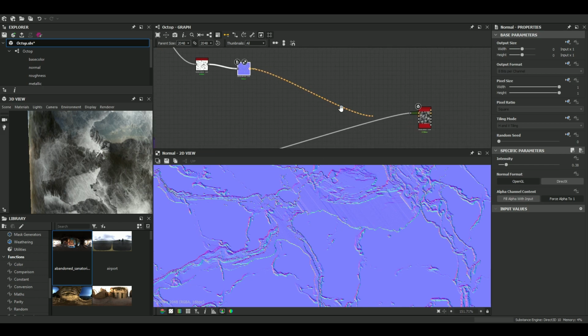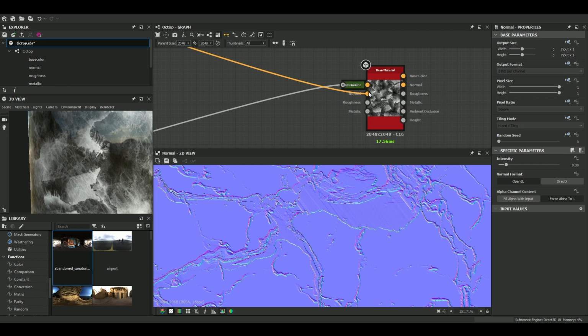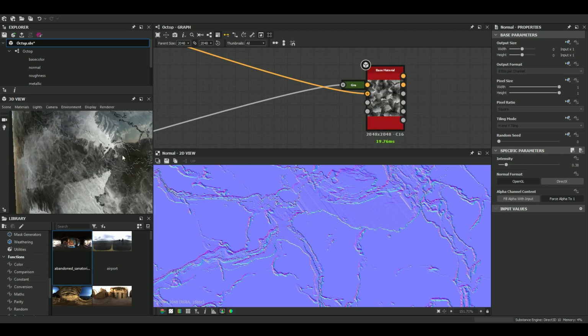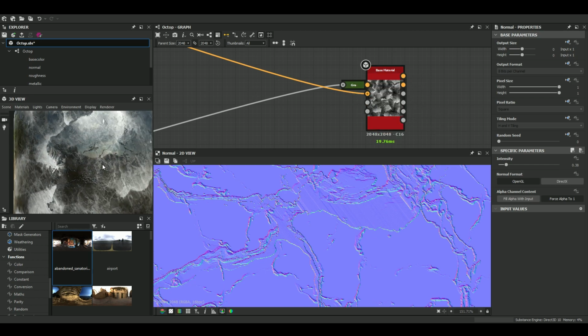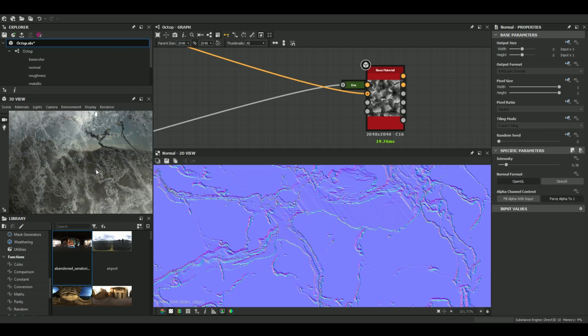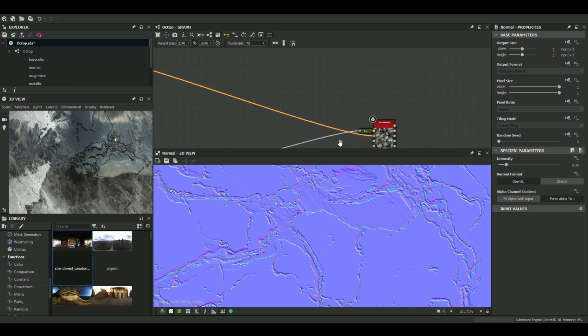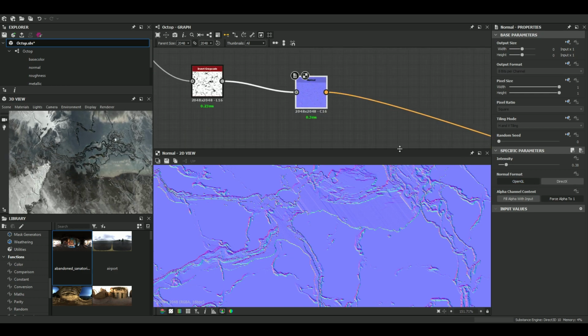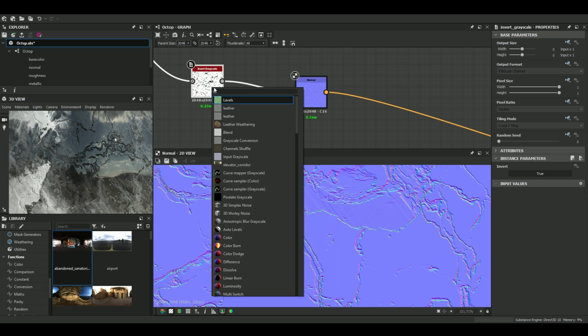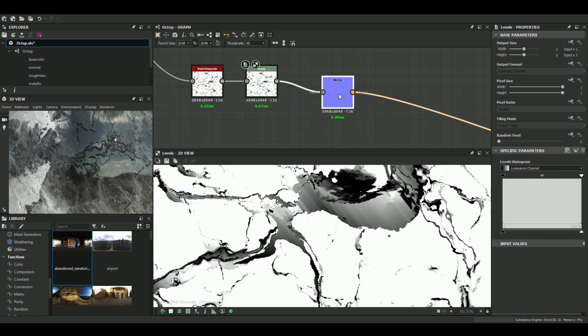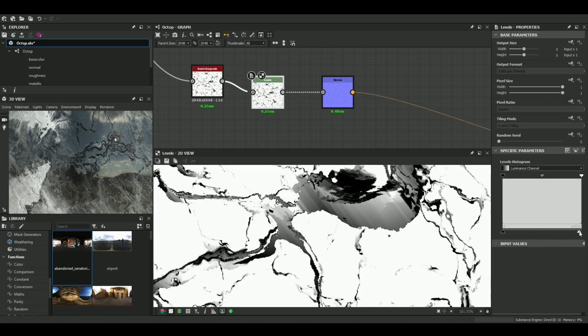Let's plug it in the normal slot. As you can see, it takes effect. Only the gold parts are going to be subtracted. It's a bit strong for now, so that's why we can use a levels node here to just turn it down a little bit.